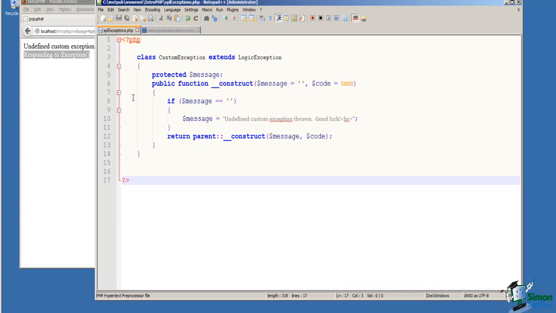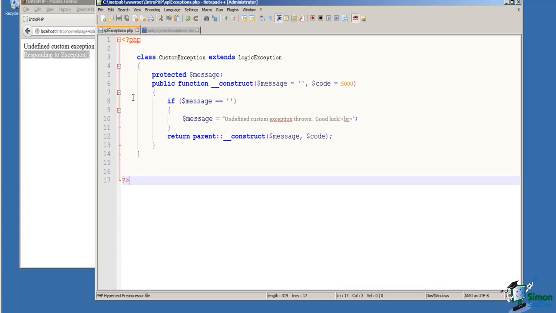Within the class definition on line 5, we create a single internal variable called message that's adorned with the protected access modifier. Then on line 6, we create a constructor that takes two parameters, a message variable and a code variable, both of which are defaulted.